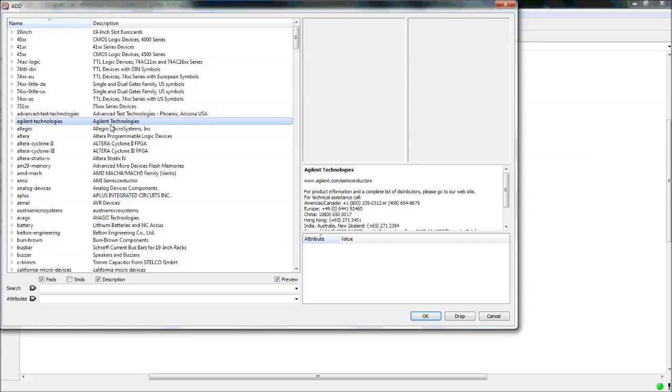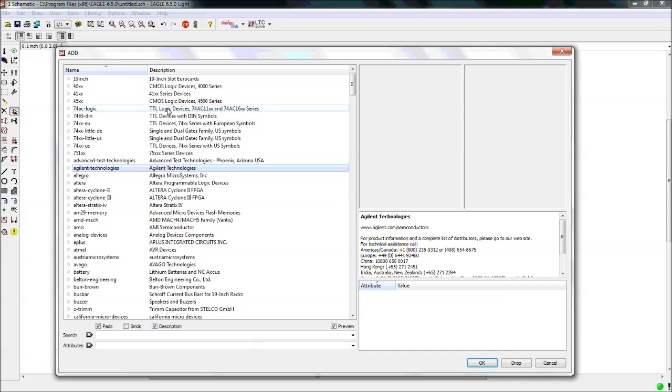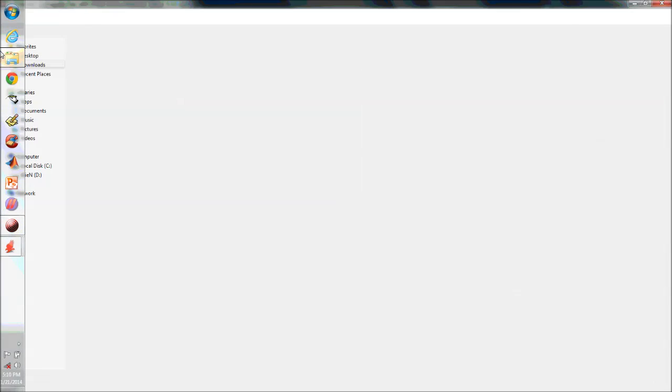There are many things you will not get in this library, like potentiometer of your choice, LM35 temperature sensor IC, then MQ6, that is a gas sensor. For that you need to add an external library. I told you already how to, just Google it, download the library file and just add it.